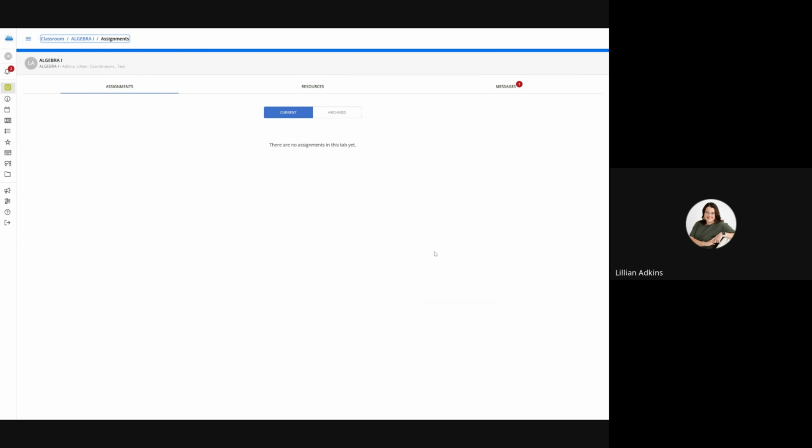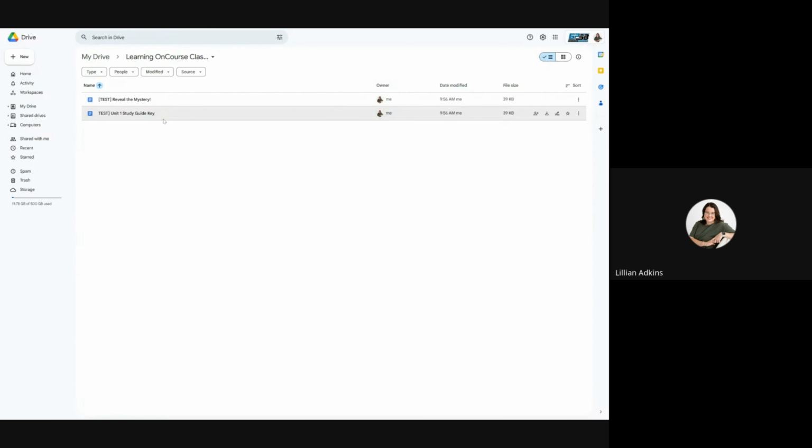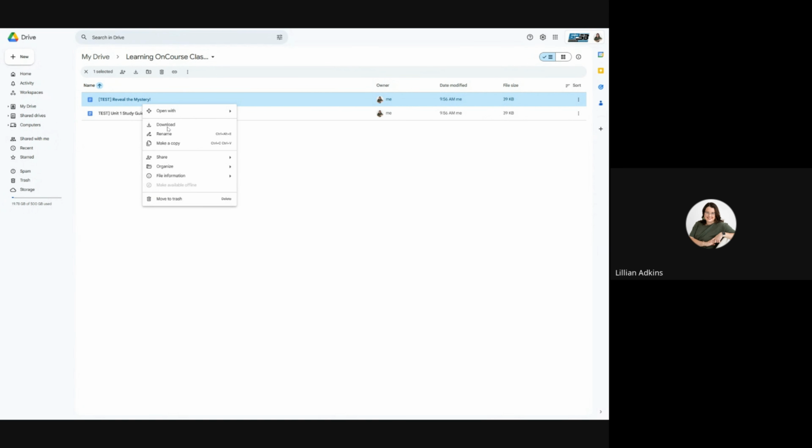So again, there are no assignments on this tab yet, but if I go to this tab, I see the resource. And if I click here, it opens up. And now the student has access to whatever is in this folder. You do not have to share a folder. You could share specific resources, just the resource that you wanted them to see. However, we know that a lot of you have been using Google resources and things that are in your Google Drive already. And if they're already in one singular folder that you want to share with teachers, parents and students, then this is a really efficient way to do that.